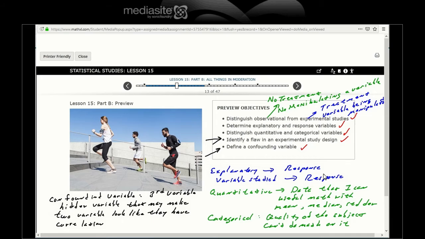Here we have a study. We have an explanatory variable that we're looking at, with a response. But we have this confounding variable that's really influencing the two that make them look like they behave together. So a lot covered here. So let's move on. So this is all things we're going to be looking at.